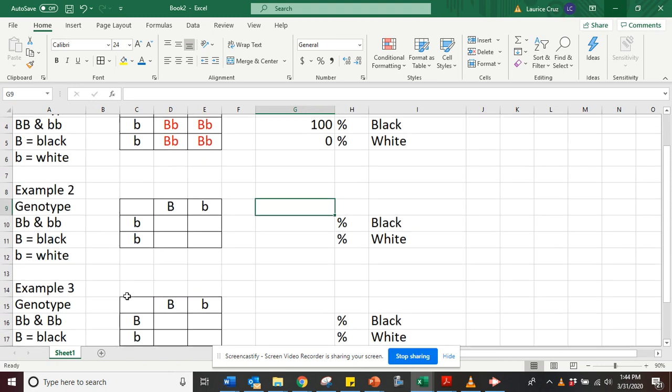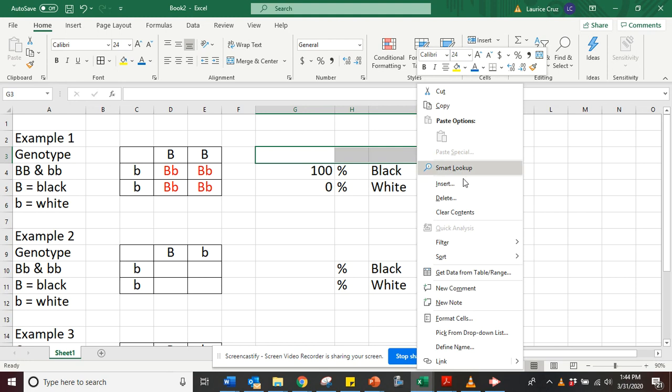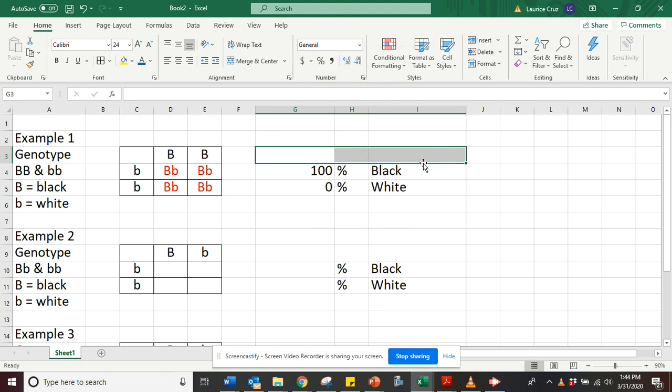Now let's take a look at another. So this will be the genotype. Oh, sorry, the phenotype. Okay, let's merge this so you guys will see. Never mind. Okay, so this will be the phenotype. I'll just type this phenotype. Okay, now next one.